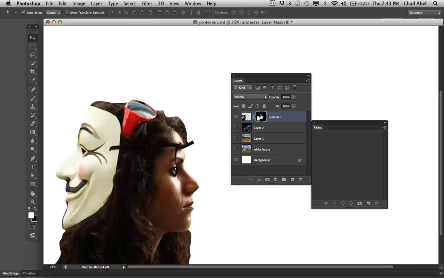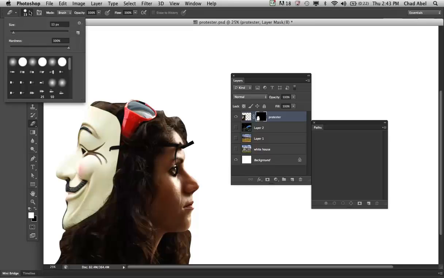When I'm on this mask part of the layer, I can use my eraser tool. The eraser tool is over here in the toolbar. It looks like an old eraser. The hotkey for that is E. Now the eraser tool, just like a lot of these other tools, has different brush sizes. To access those, I can go up here in the upper left hand corner of my control panel and click that little triangle, and I can change the size of that eraser tool. Make it pretty big if I want, or make it down to 1 pixel if I want.